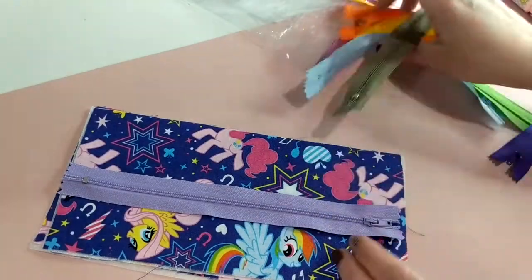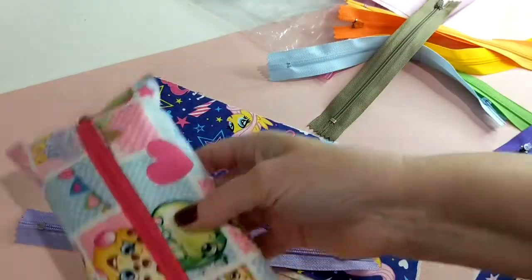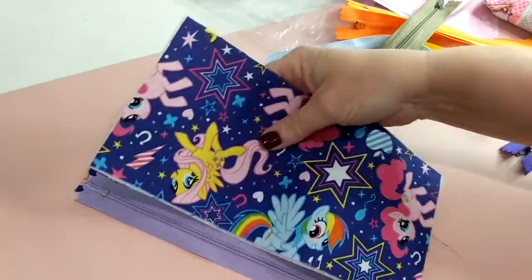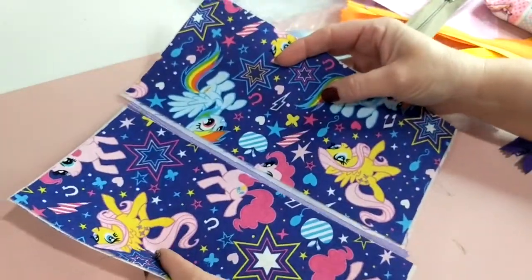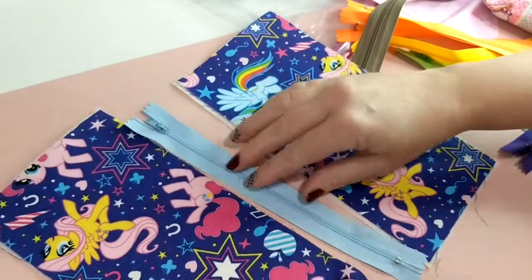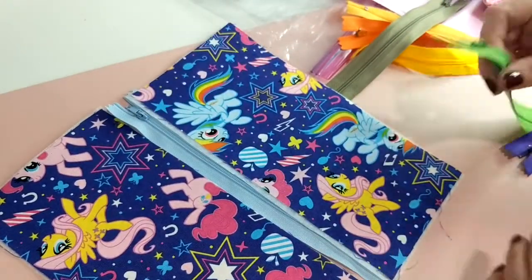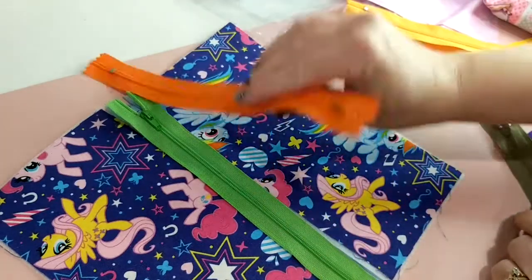I pulled out some zippers. Some people like to be super matchy-matchy. I think it's cute for the zipper to stand out. And so I'm just going to put a couple like this just so you can see. There it is with lavender, which is fine, but not my favorite. There is baby blue in this, so you could go with the baby blue one. Bright green. So you can see this one's very colorful. You could even do orange.